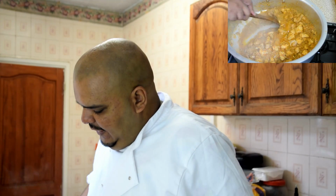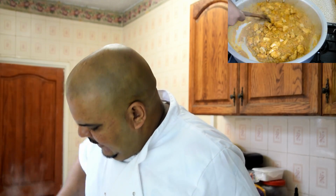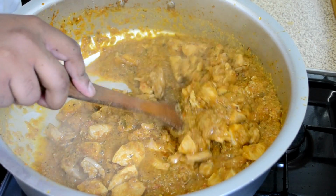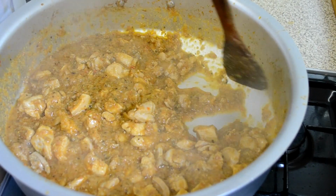That's called a dum. It's very important you put the andi in a dum. That just gets everything, all the flavors, the aromas, everything infused into the andi, and it really gives the andi a texture, nice flavors. It really finishes the andi off really well. So this looks bang on to me. As you guys can see, there's a nice gravy formed now.